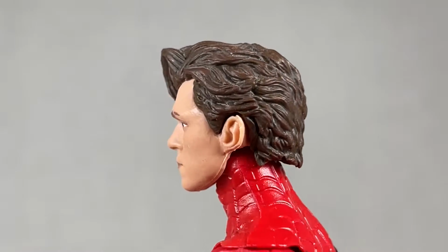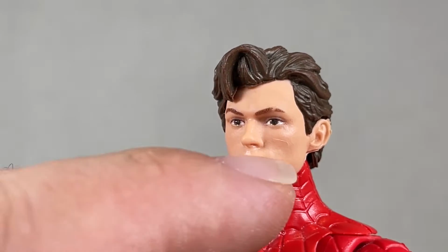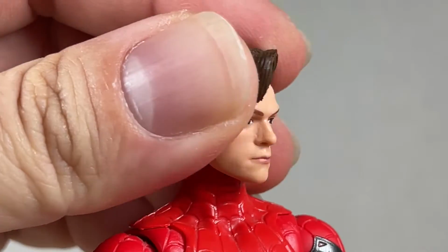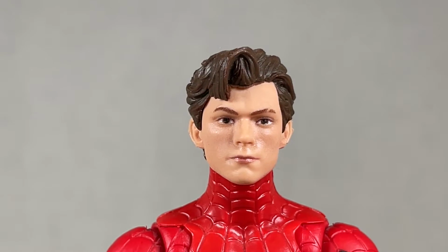I like the Infinity War one better. That being said, the hair is done really well. I like this kind of scar over here, a little scar over there. Pretty good. You get a swivel over here, up and down, pretty far for this Spidey. Nice pivot over there, better than the masked head. It's just nice overall, but not my favorite.